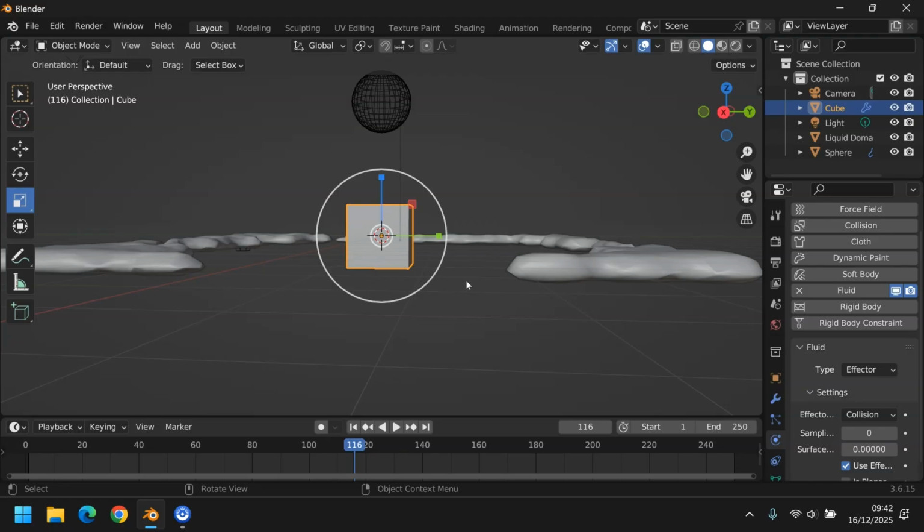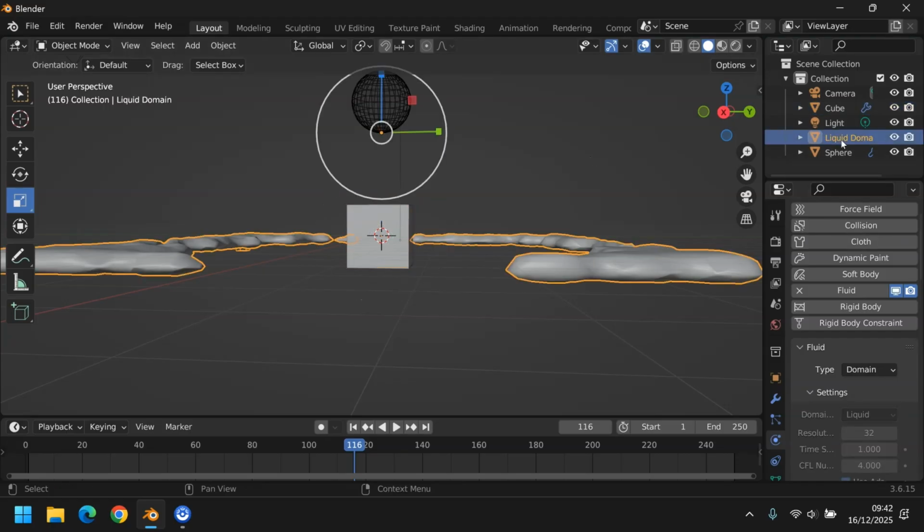Now, one of the big drawbacks with liquid is you can't actually get liquid to move things, because I really wanted this kind of effect of almost like water running down a hill and knocking something over. But it doesn't do that in Blender, unfortunately. You have to do that as a separate thing yourself, like we did in one of the earlier tutorials.